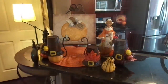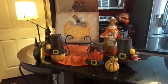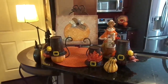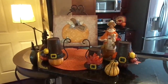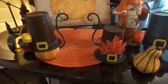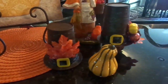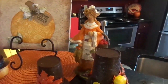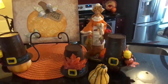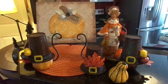So let's get started. The first place I started was this corner of the bar. And if you recognize that little picture with the pumpkin, that's the one we made on a video. I'll link that below. I just put it in a cute little easel that I have that has some leaves at the top. And these are my pilgrim hats from Gareth. Aren't they adorable? I love them. I thought they went really cute with this little pilgrim girl that my mom gave me. She cleaned out some of her fall stuff she didn't want, and I said, no, give it to me because I will use it. So there you go.